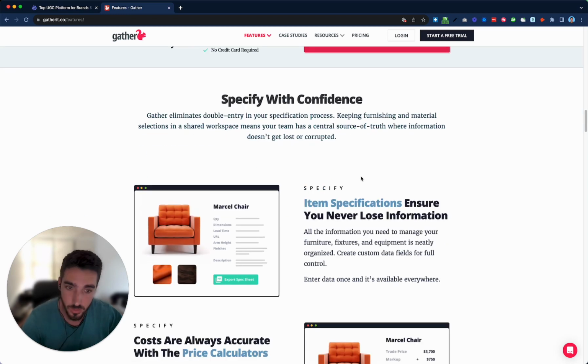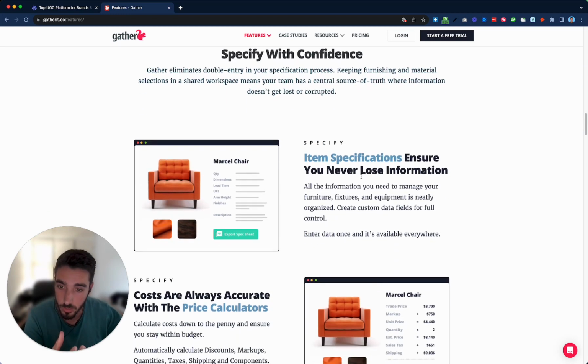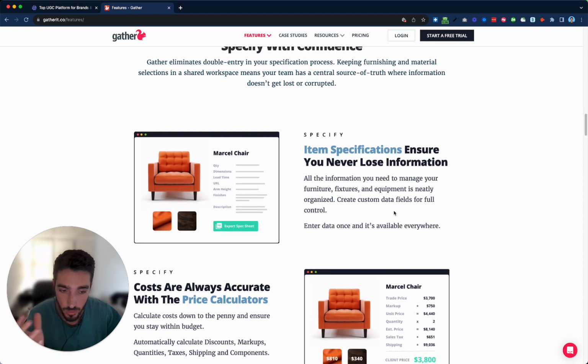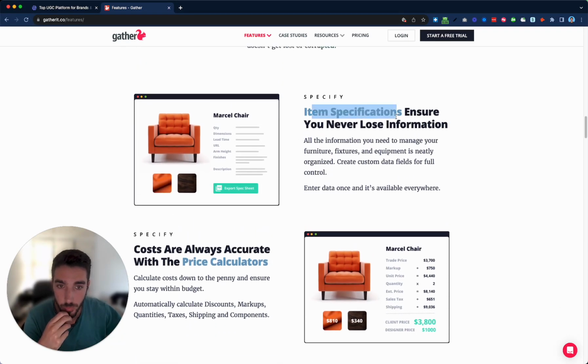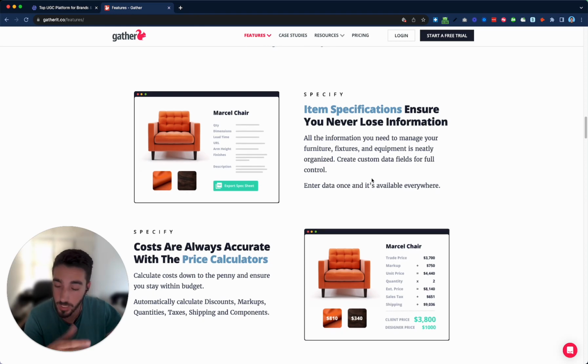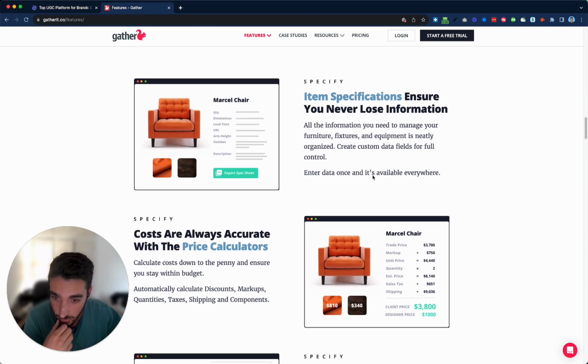So what happens in these sort of projects is, if you don't have the right dimensions or how long it takes to ship and so on, then it means that things are not going to fit. They're going to be wasting a lot of money, and then the budget is gone, right? So you can specify the items, you can know the dimensions, you can export them, so you can send it to builders in case this is related to building, like a faucet or anything kitchen related, where you might need a builder to do it for you. They need those spec sheets, and those are generated automatically.